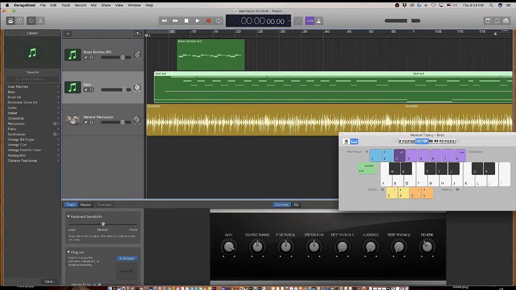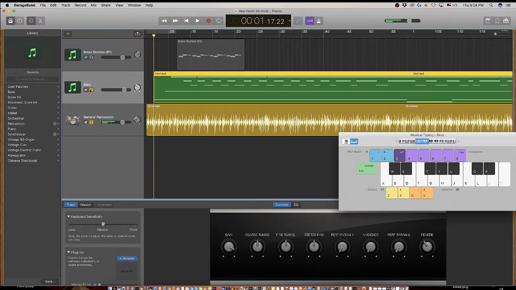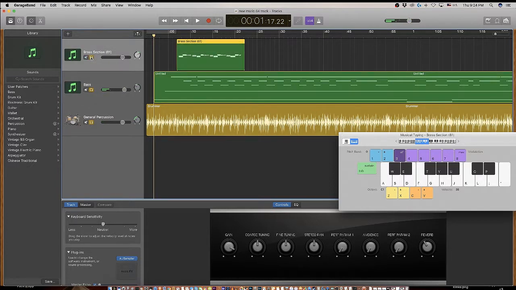Video to show you how to use sound fonts that have multiple instruments in GarageBand. The reason I'm making this tutorial is because I found videos on how to implement sound fonts into GarageBand, but these tutorials were all for single instrument sound fonts. So if you have one that I downloaded, for example, like this one, where you have a bunch of different instruments, like this Mario 64 one I'm using here, there's a specific thing you have to do, and I kind of had to figure this out by myself.